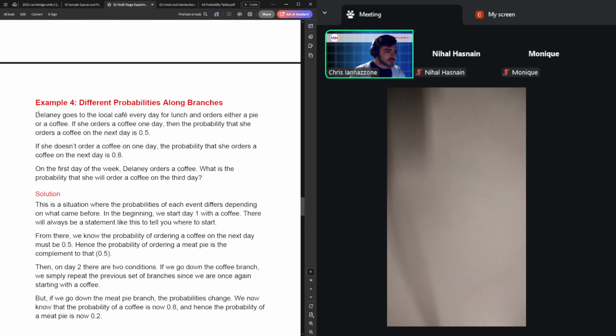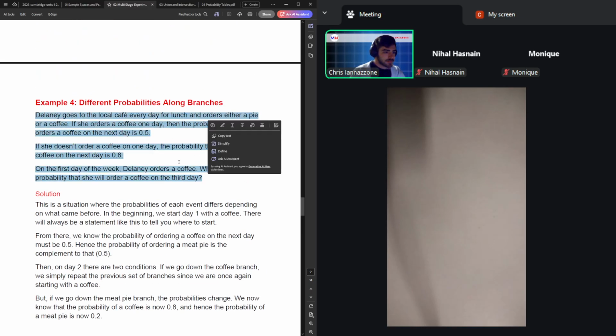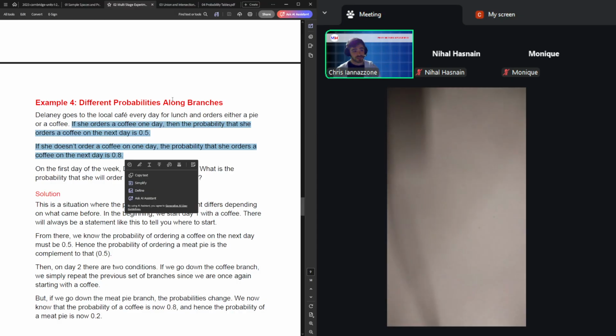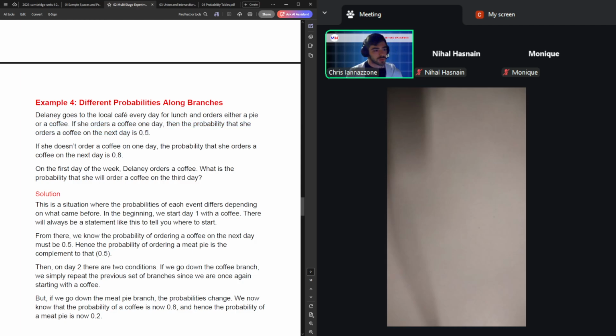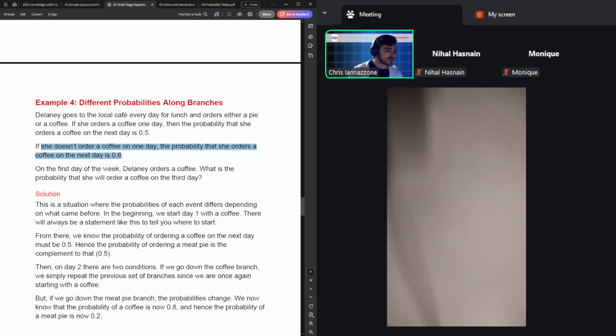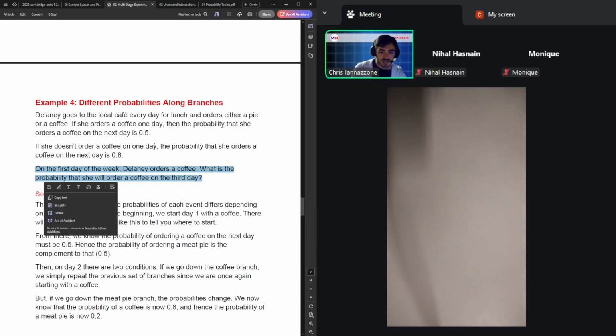These are the hardest ones, oddly enough. They're a big block of text, but hopefully now that I've shown you what all the key relevant information is, there's a lot less mysticism around it. You're going to have two conditionals, two statements that say probability of this given that this happened, probability of this given that this happened, and finally you're going to have your starting point, so you actually have something to go off of.